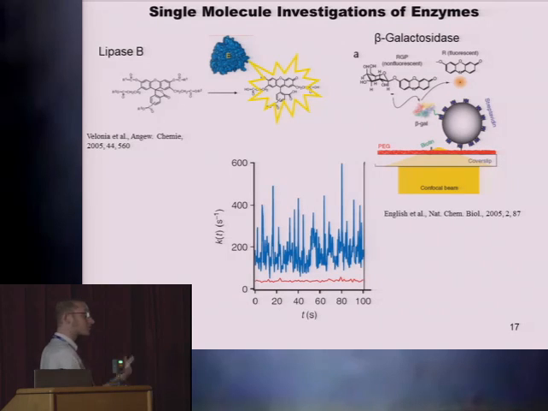Now there's a problem. There's two problems with this. One, typically these enzymes are themselves immobilized on a substrate, and so we'd like to see if these dynamics would also occur in solution. The second problem is that you're only seeing the last step here. It's like having a really rich novel, but only being able to read the last couple of pages. There's a lot of dynamics happening before that final formation of bonds that gives you a fluorescent species, and these types of techniques are blind to that.